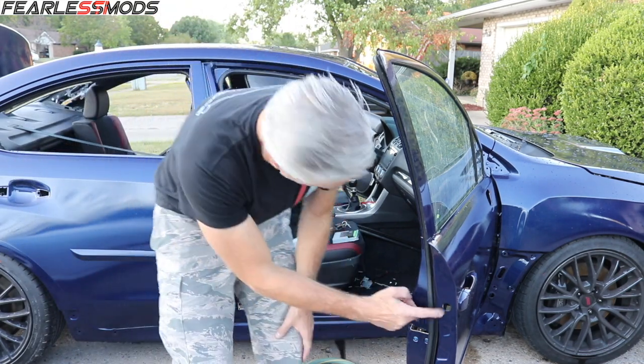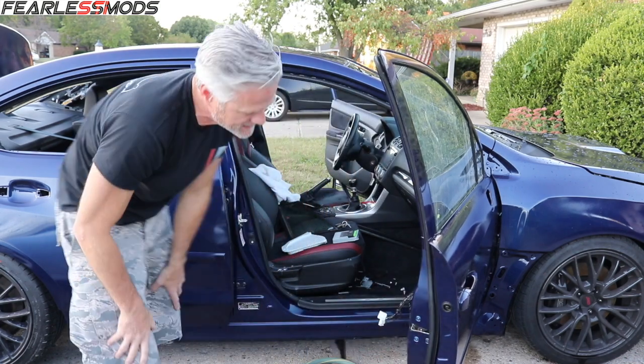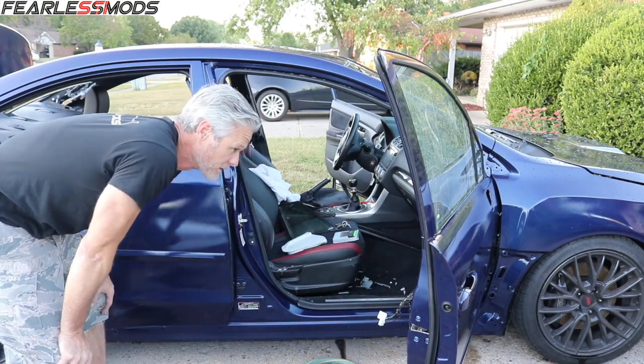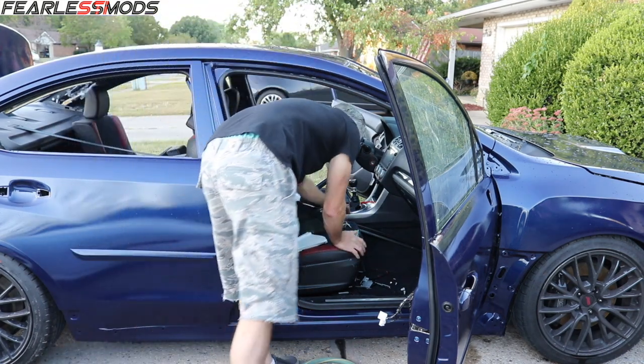Got the handle in, the one screw right here. I'll put the cap on it, completing that. And I flipped the yellow tabs over inside there and just tightened down that bolt. Exterior trim.